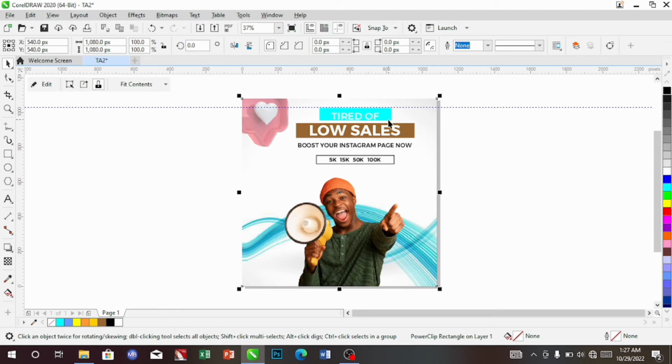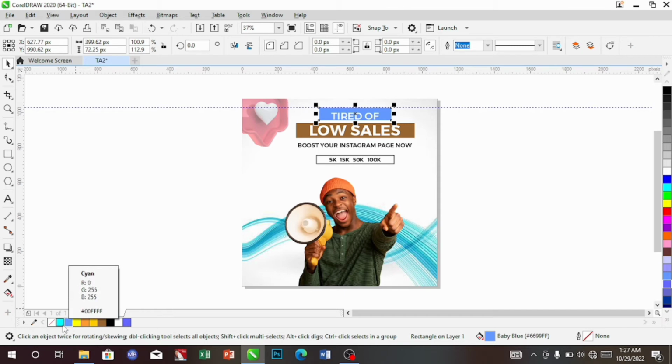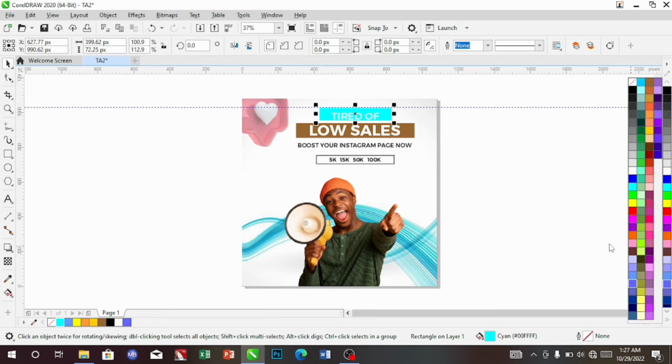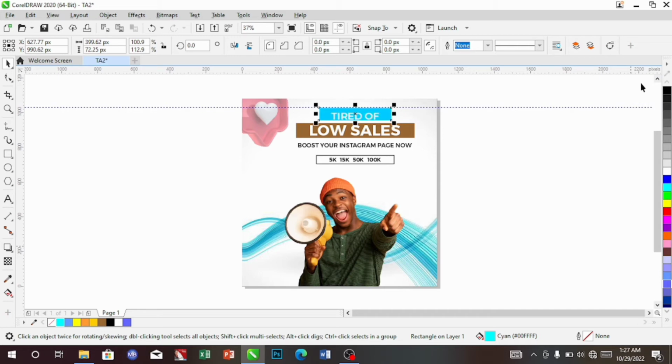But I think the color we use here is not the color we want, so I'll come here, I'll change this color. So I think that color is better.